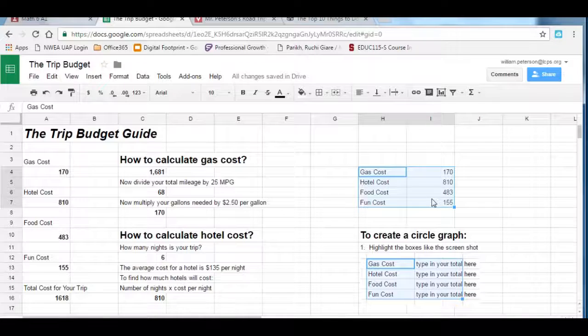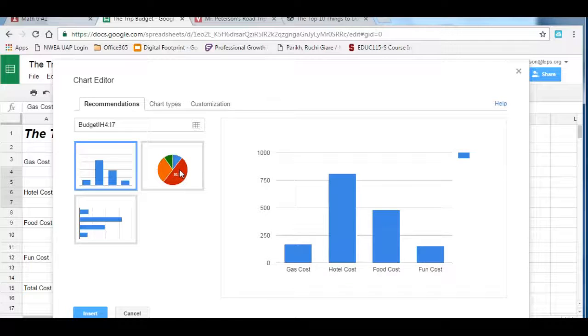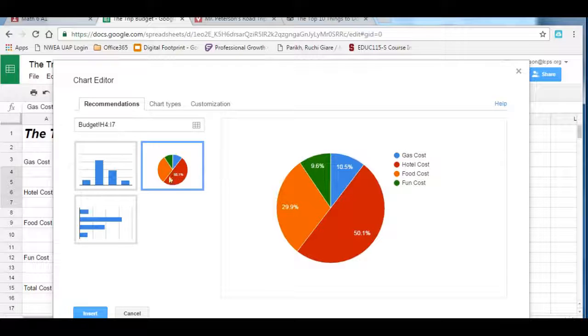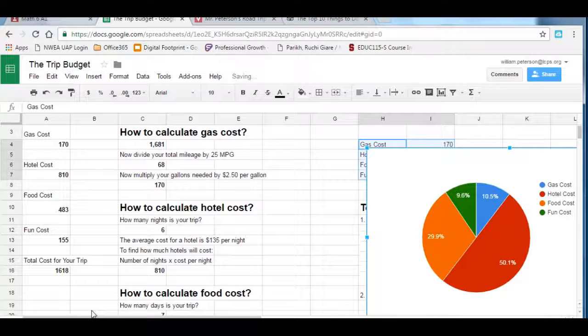This experience is going to be a little different if you're using Google Sheets on your iPad or iPhone, but on laptops this is what you will do. And then you're going to find the Insert Chart button. My mouse will hover over it for a second so you can see it. When I click on Insert Chart, I'm looking for Circle Graphs. So it's the one that has the nice pretty colors. And you're going to go ahead and hit Insert.